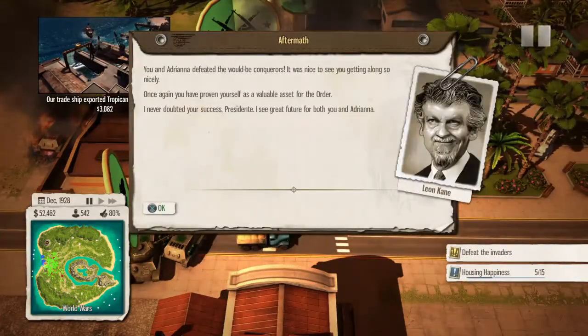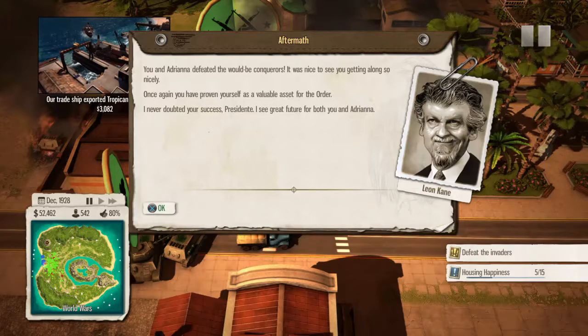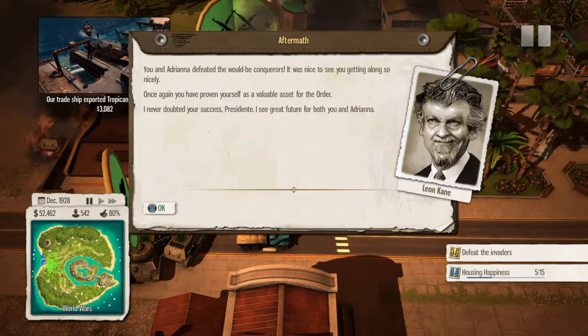You and Adriana defeated the would-be conquerors. It was nice to see you getting along so well. Once again, you have proven yourself as a valuable asset for the Order. I never doubted your success. Presidente, I see a great future for both you and Adriana.